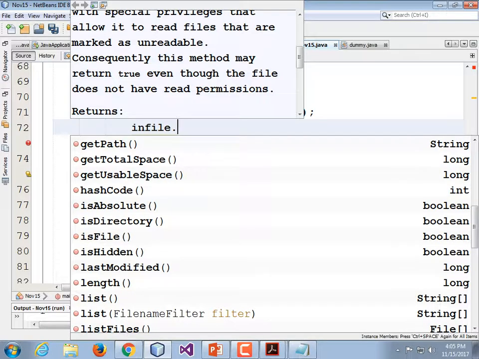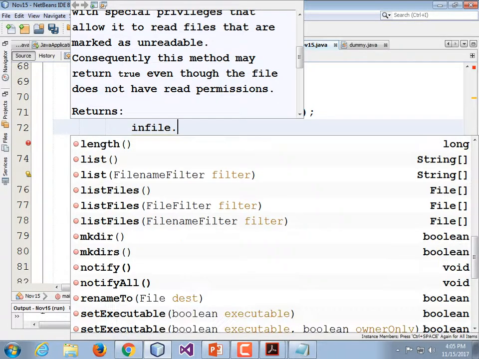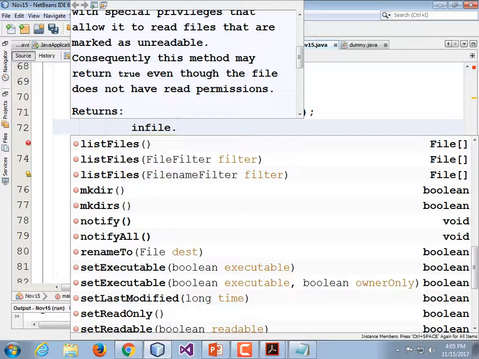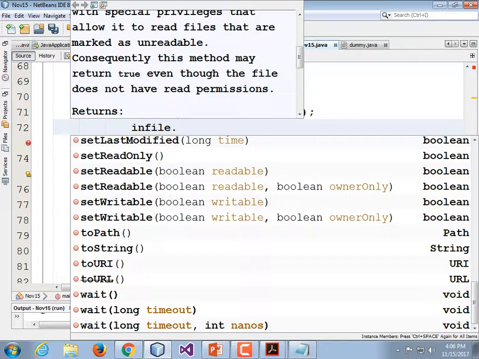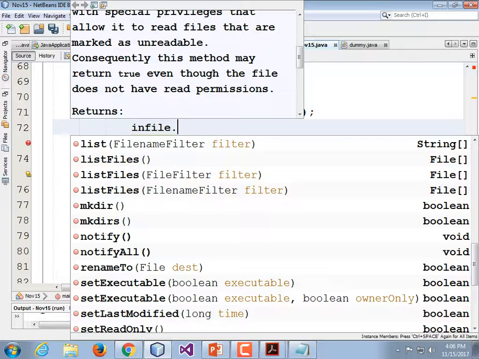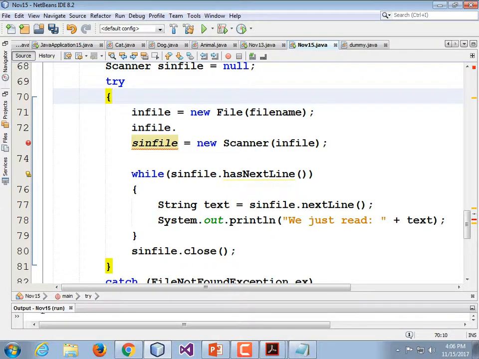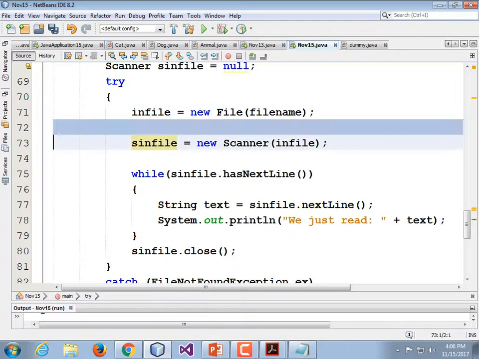Is it a file or is it a directory? Do you want to make a directory? You can make a directory right then and there. That's kind of neat. We'll work with that a little bit in the upcoming weeks. Doing a system I/O where we read a directory, we pull out all the files in it, we find the ones that have the extension JPEG or something like that, and then we launch a viewer to show the JPEG, that kind of stuff. Anyways, I'm going to get rid of that in file dot, and I'm going to consider this program done.